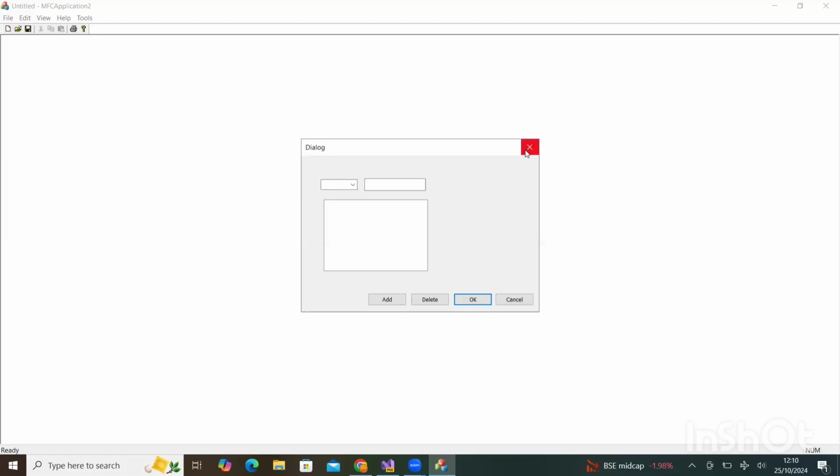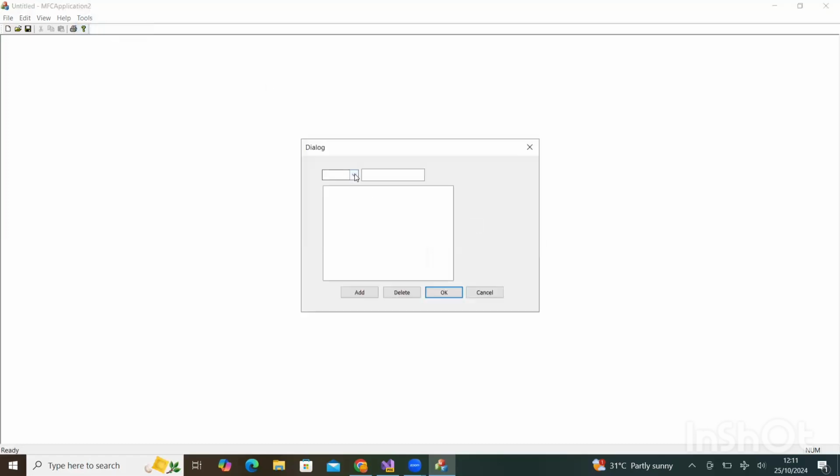I'm going to create an array, and I'm going to create this array in the document class, so that I can store all the values of this list box inside that document array. By doing that, we will be able to retrieve the data continuously without loss. So I'm showing you the completed project here.